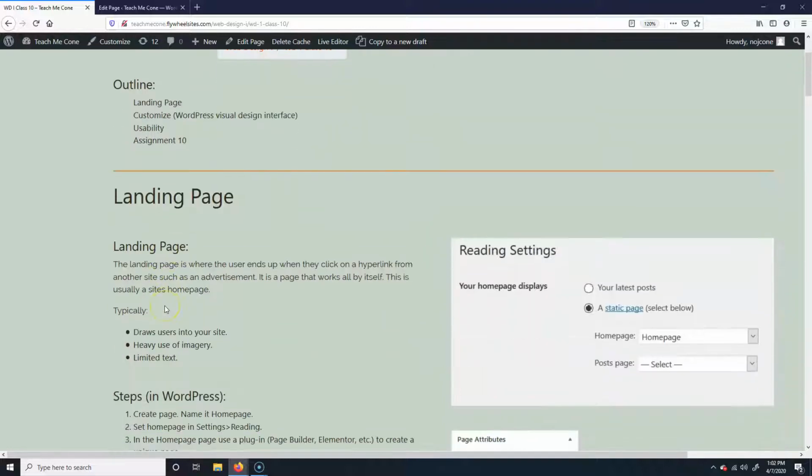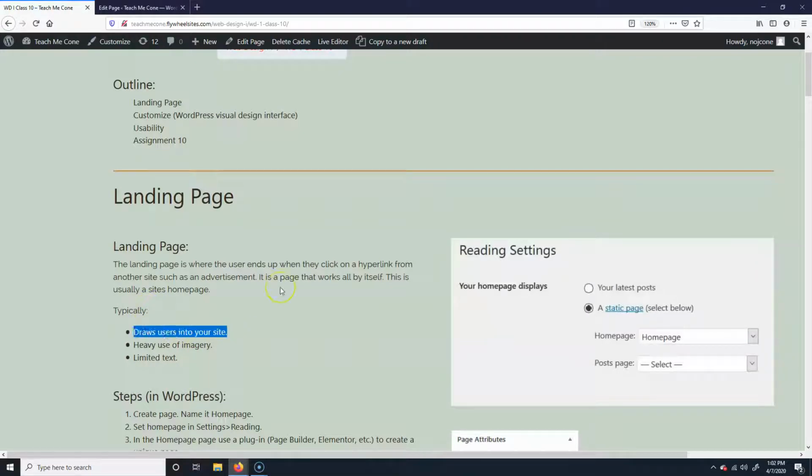So, landing page. Landing page basically means where someone lands when they type in your address. Really, that means it's your home page. Sometimes they'll say landing page, sometimes home page. We usually say home page when we're doing other stuff, but for whatever reason, we're just going to call it your landing page.